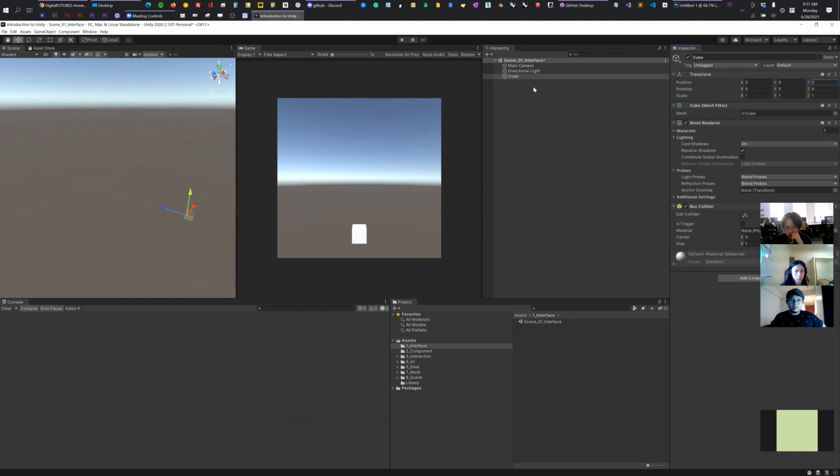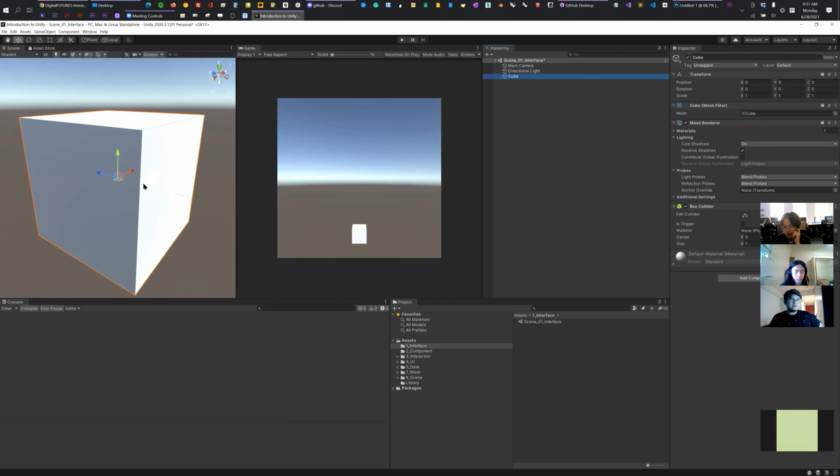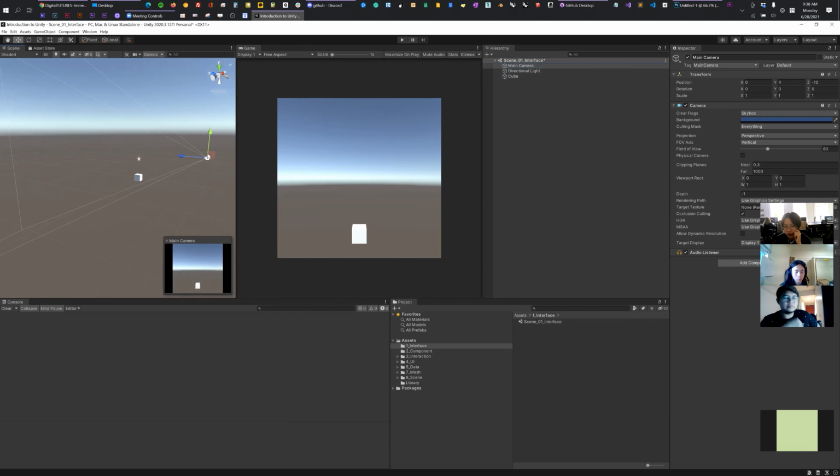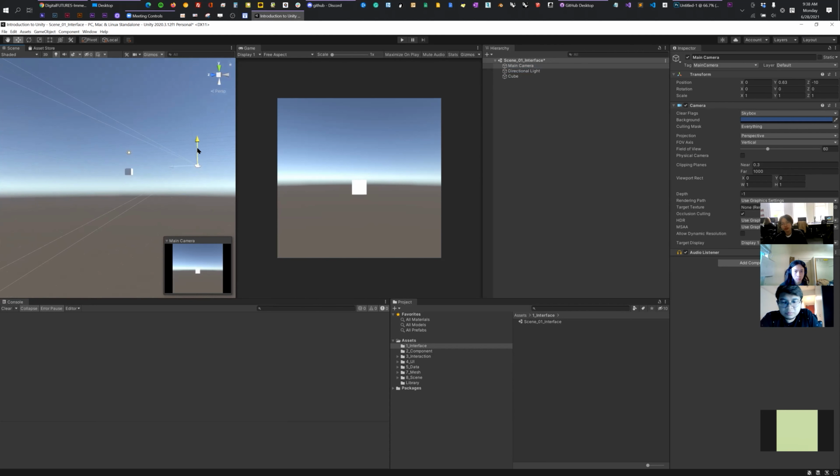So I basically reposition the cube to 0, 0, 0 here. That enables us to see the cube in the camera. Can you see this? We have a camera here, and this is the cube. I repositioned the camera a little bit so that I can see the box plainly.